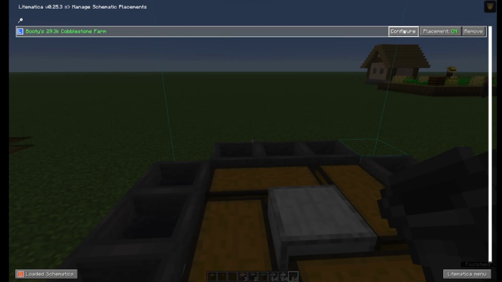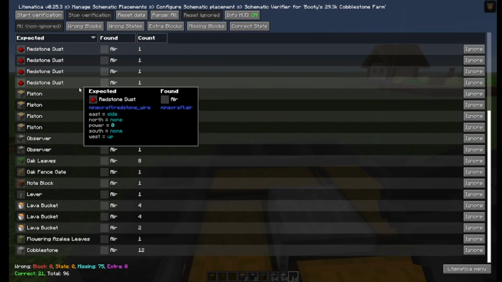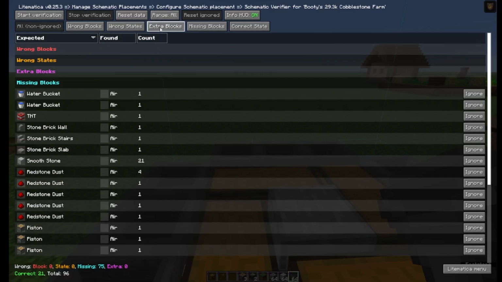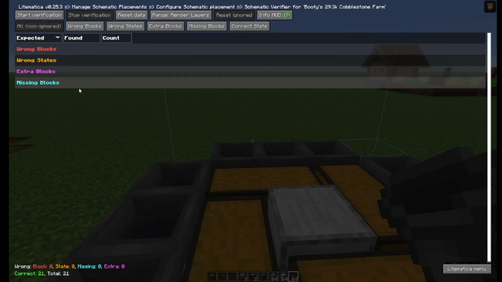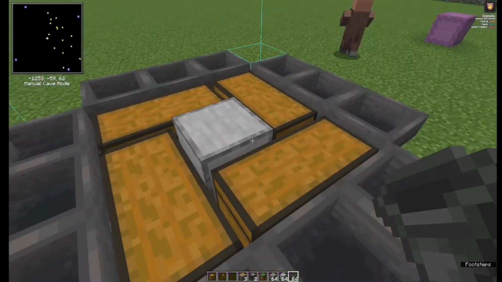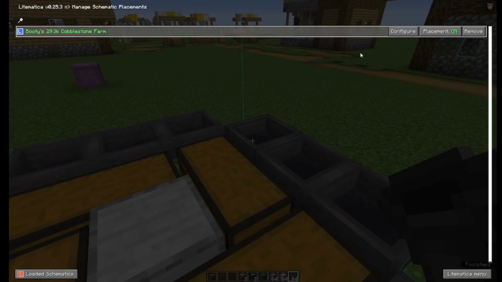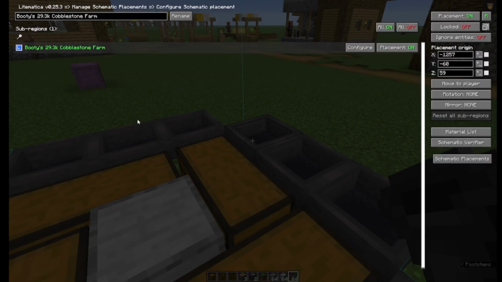And use this opportunity to showcase another useful feature, which is the schematic verifier. By default, it is set to check the entire schematic, and so if I start verification right now, it has a ton of missing blocks because it's checking the entire schematic. I've only built one layer. But what you can do is, by clicking on it, you can change the range to render layers and start verification. And this is telling me, hey, on this layer that is rendered right now, there is nothing wrong. There are no wrong blocks, no wrong states, no extra blocks, no missing blocks.